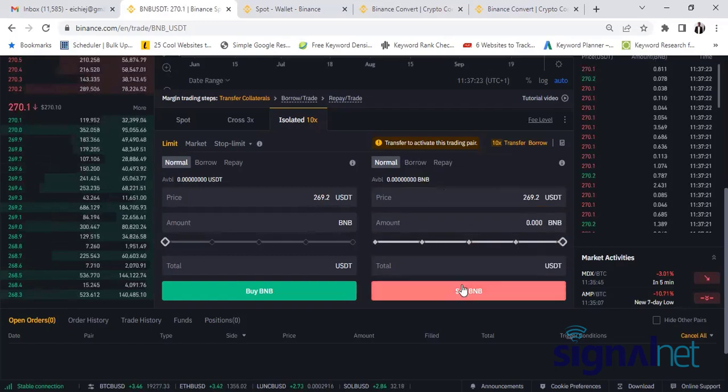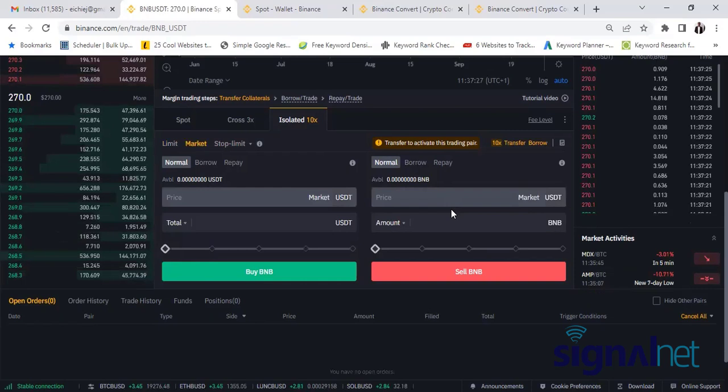You then click on sell. You choose market and you click on sell. Once you do that, what happens is this. That $100 that you converted to BNB, then you came here, transferred it to your isolated account, then sold it. Any change that happens on that BNB, whether it's up or down, but in this case, if it was a sell signal, you'll be anticipating for it to sell.